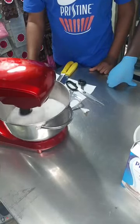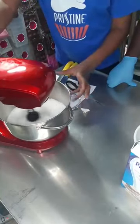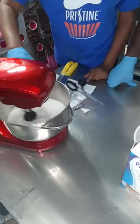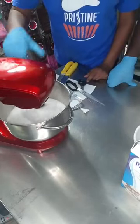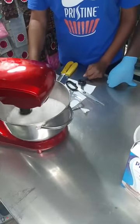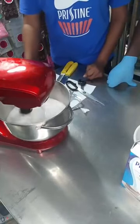So you whip until you achieve a soft peak, such that when you open up your mix, you are able to lift the whipping cream without it dropping back into the mixer. So you get a very sharp peak.